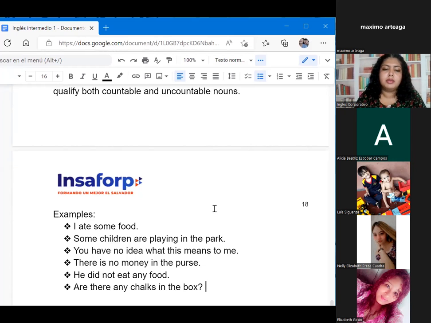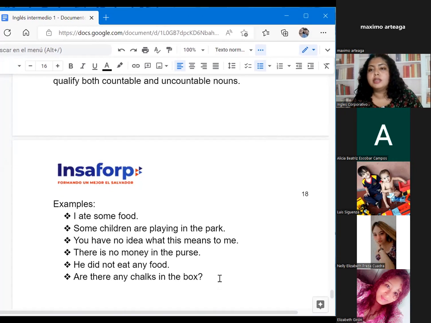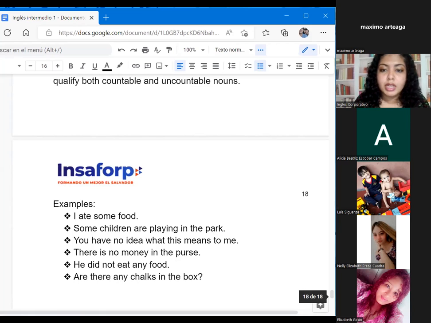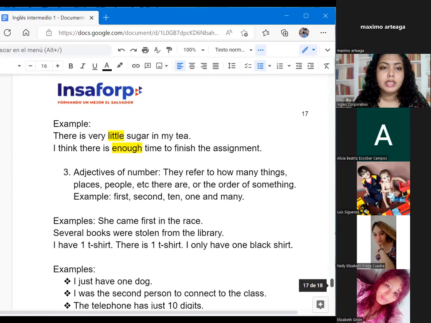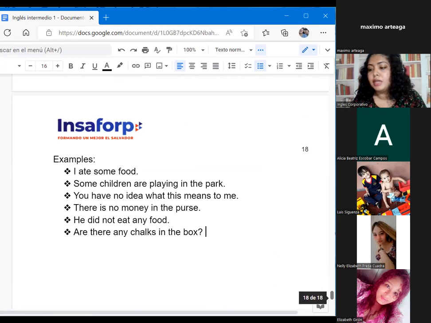So in some cases, because it is not like all the adjectives that we are going to use for this specification, because in that case, it is not like that. And we are going to end with the topic of the adjective, because we have just a couple of minutes. We have here the number three, that are the adjective of number and the specification for that part. And now we are going to see the number four.